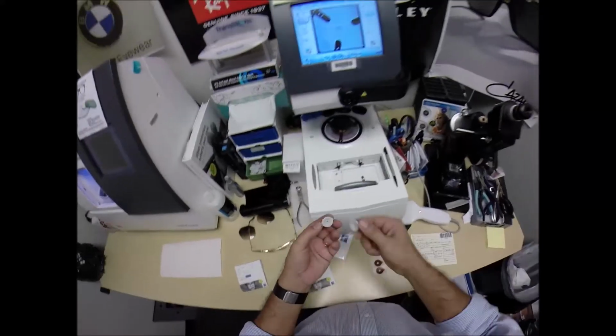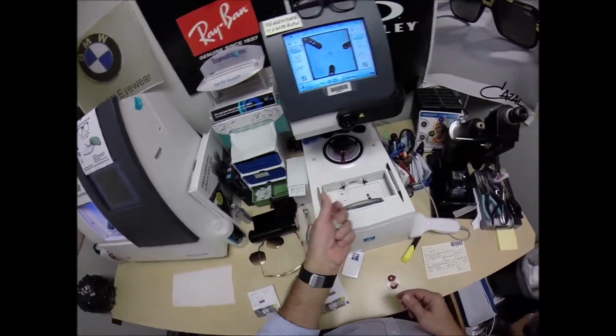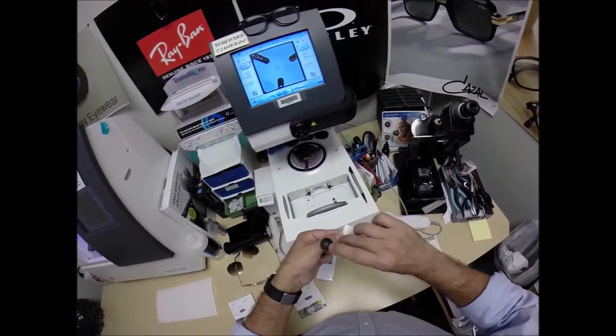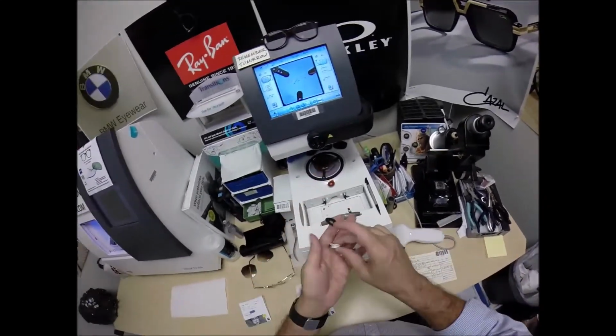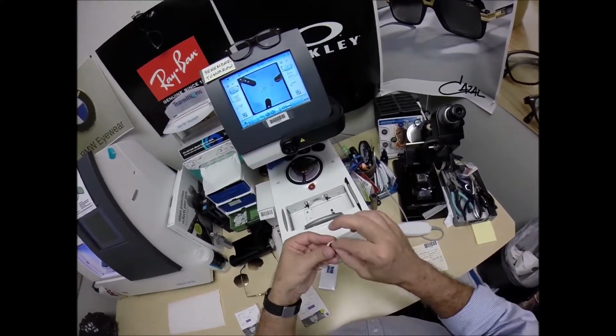This is a block, or as I like to call it, Jenny from the block. I need to attach this to your lens while it is cutting. So I need two double-sided adhesive stickers, of which I've got them here. The black side is the sticky side. I'm going to stick this one onto the first block. Do the same thing now for the second one.